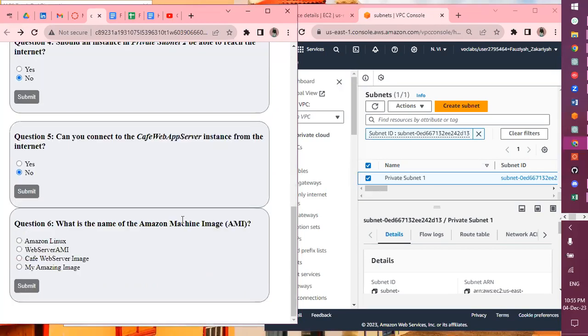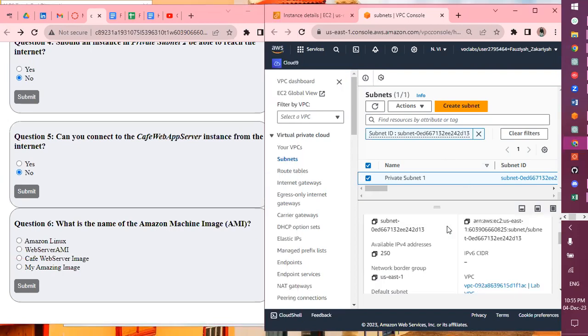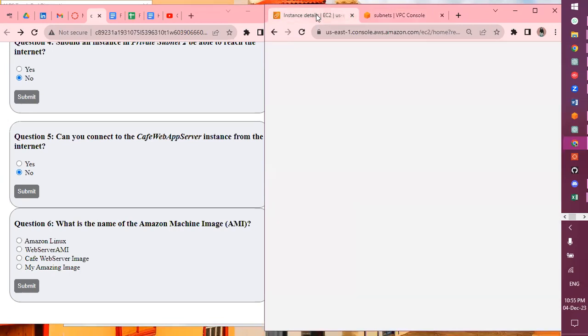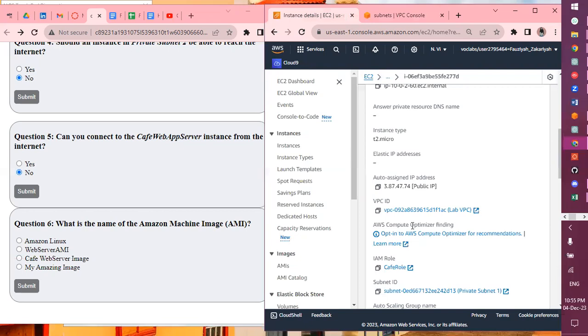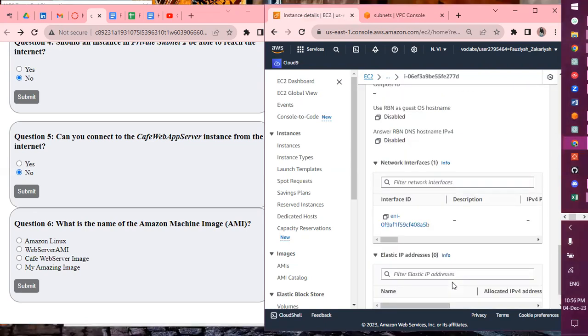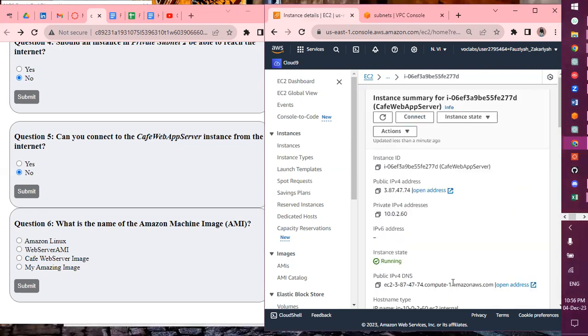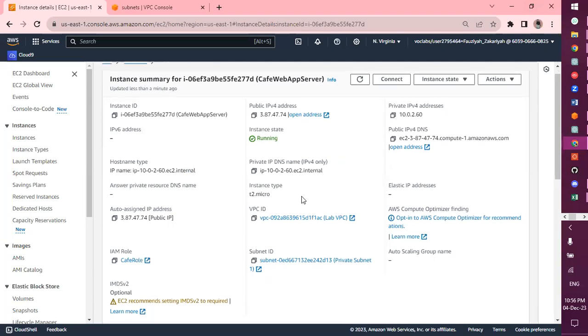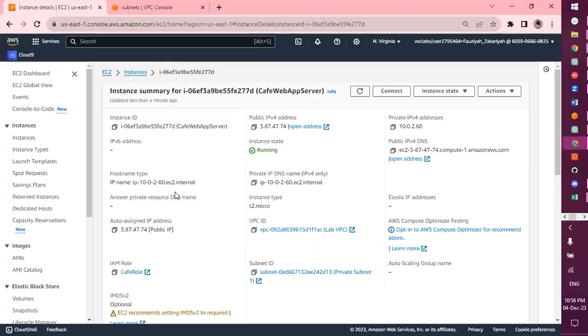What is the name of the Amazon Machine Image? Let me see where it is, because the way I eventually figured that out, or rather where I first saw the AMI, was when I read through the whole instruction before starting, because I usually read through everything first. I would advise that you do the same thing. It just makes your work a lot easier.